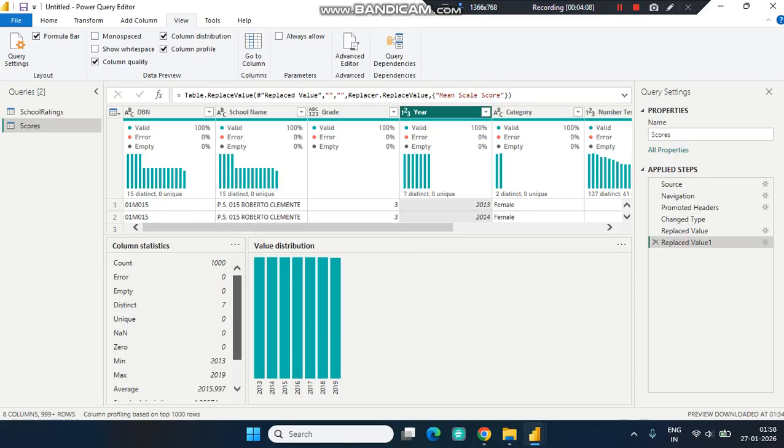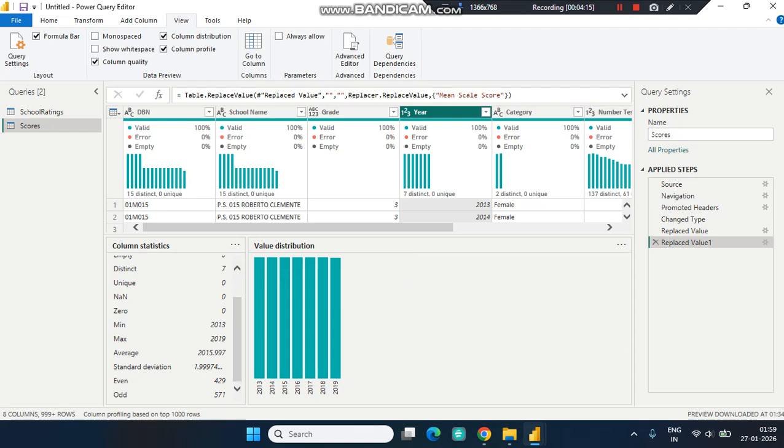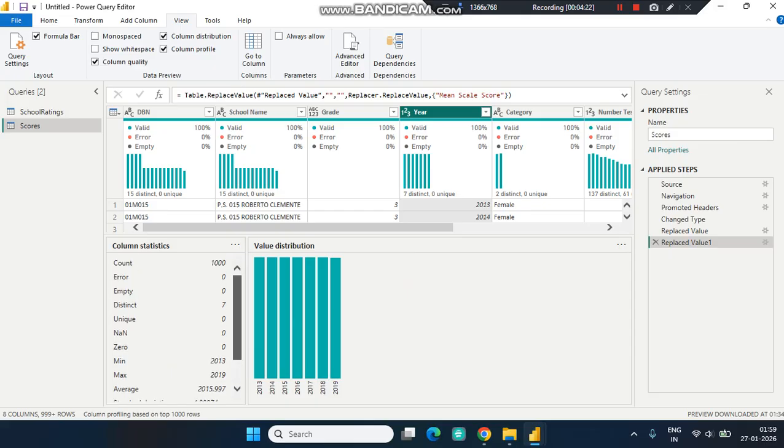If I scroll down, you can see there are 429 even and 571 odd. The minimum is 2013, the maximum is 2019.